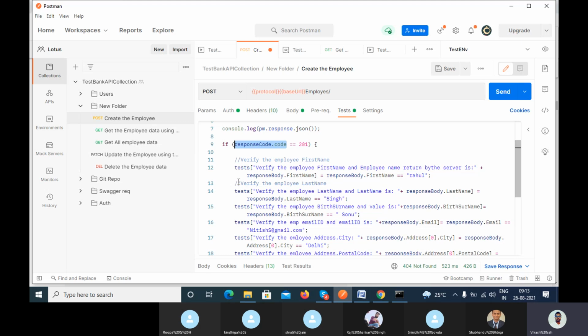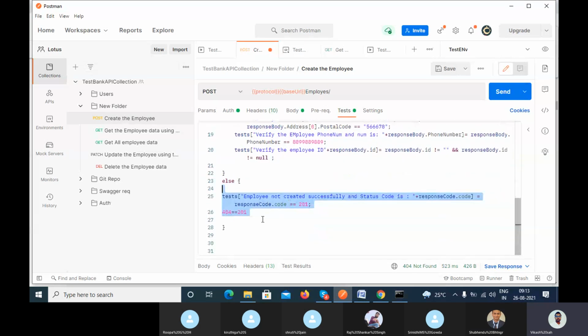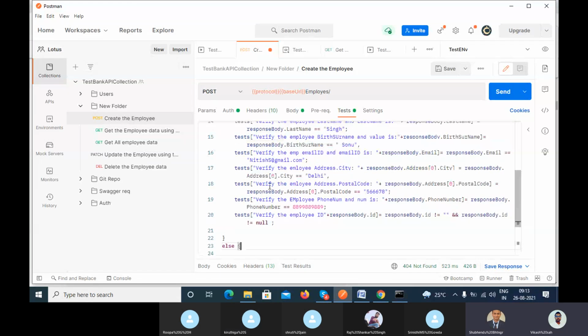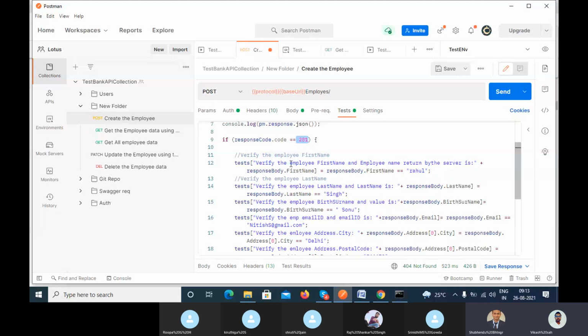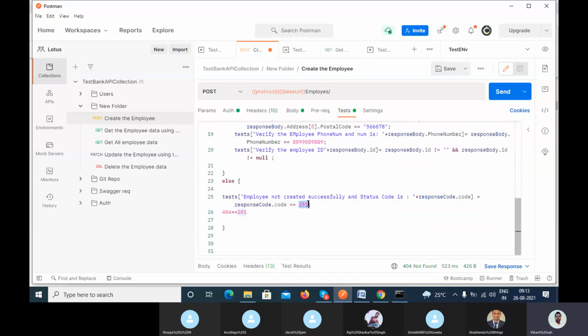Now tell me, if it is going to the else part, then what would be the value? Apart from 201, it could be any value. So that's why I have written the expected as 201, because in every case this will get unmatched, because you will not get the 201. Agree? Clear?